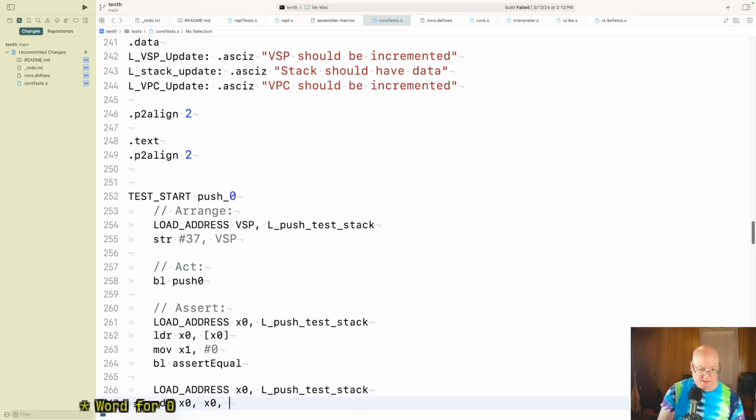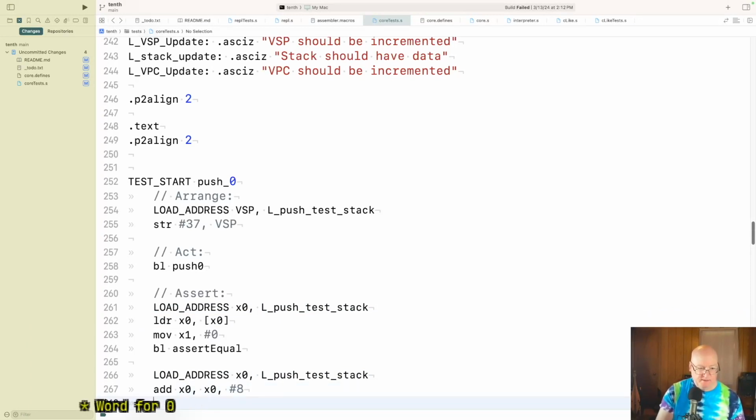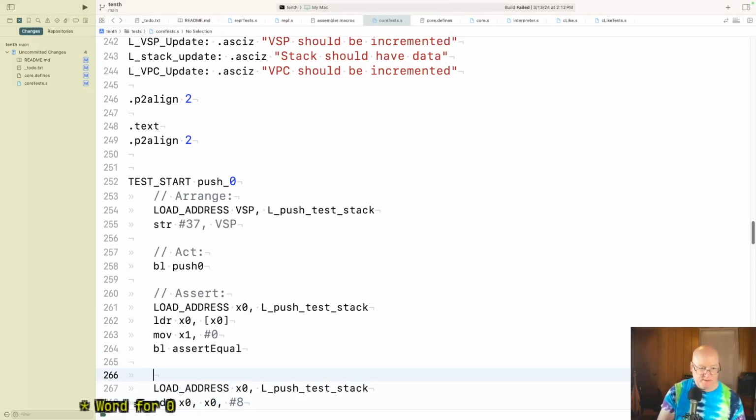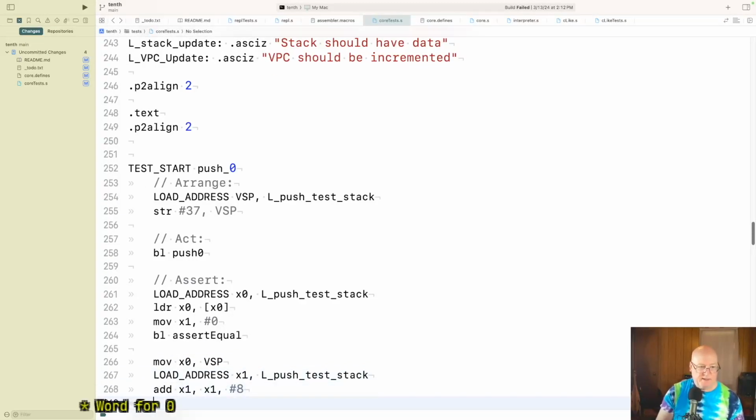Okay, so if I load this, add x0 plus 8. Well, I probably should move x0 gets the virtual stack pointer, x1 gets this address plus 8, and again they should be equal.